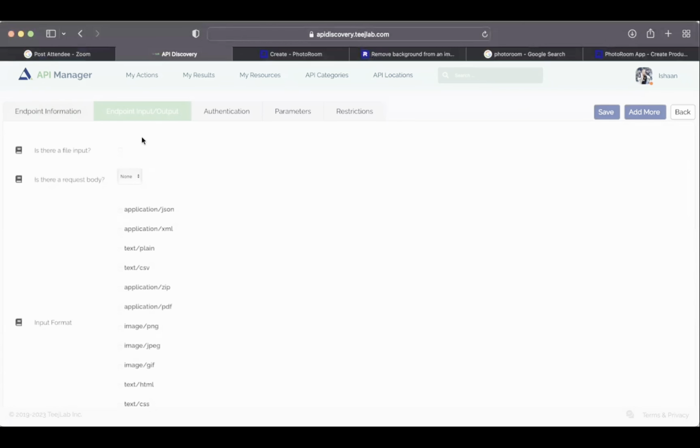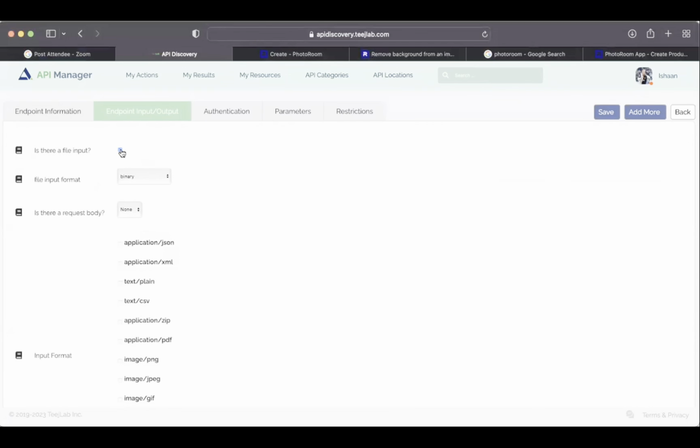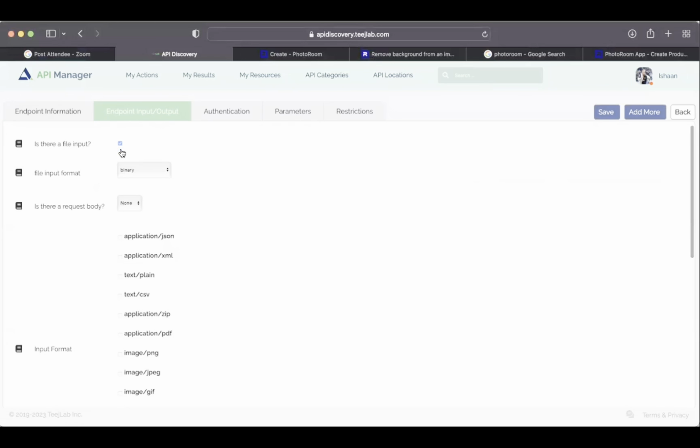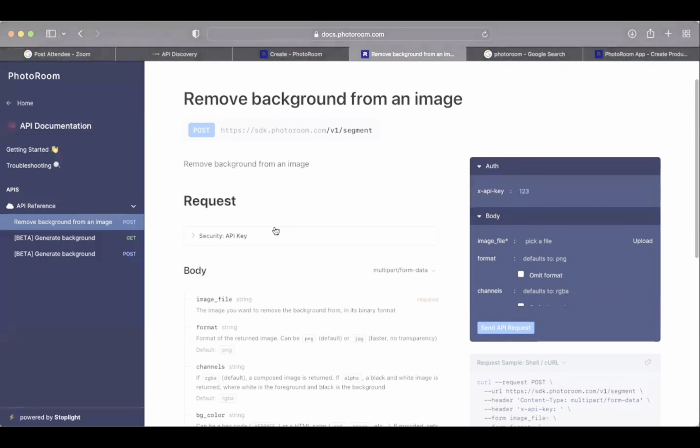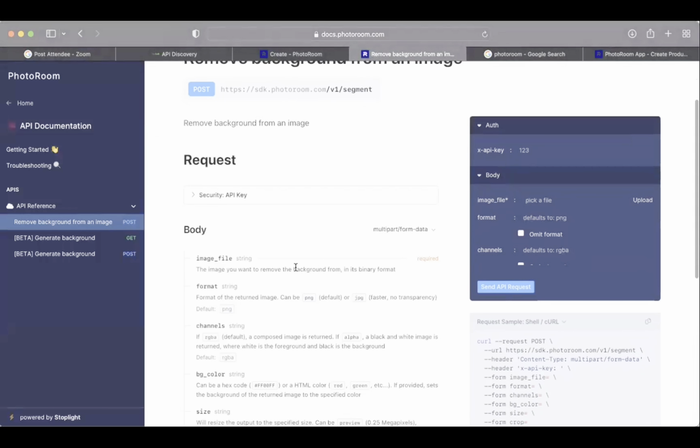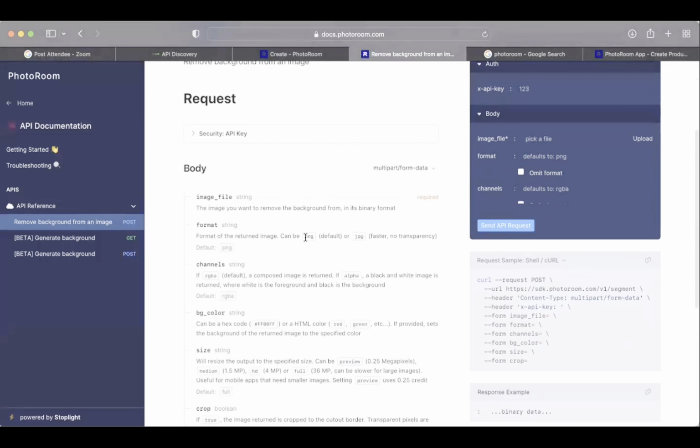And then endpoint. Yes, there is a file input since this is a post. So PNG, JPEG. Okay.